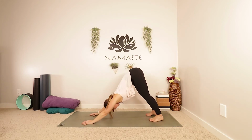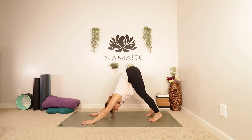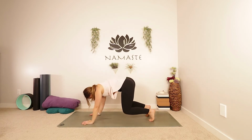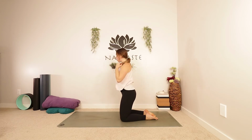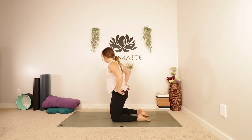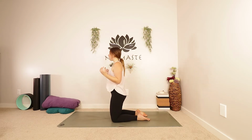Take a nice big inhale. With the exhale, lower your knees down to your mat into tabletop. Lift on up, standing on your knees. Feel free to roll your mat over to give those knees extra cushion. We're going to bring our hands to our hips or the low back.